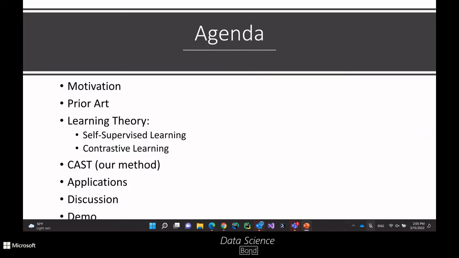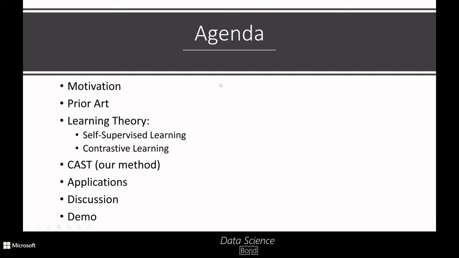As Rachel mentioned, I'm on a PhD program now, and this work was kind of a pivot towards an academic work, where in this session I'll go through the motivation, prior art, some learning theory to have everyone on board with the technology, the method itself, and later application, discussion, and demo. So stay with us for the demo. It's kind of cool. And this is why the work is formalized as an academic paper for the outline.